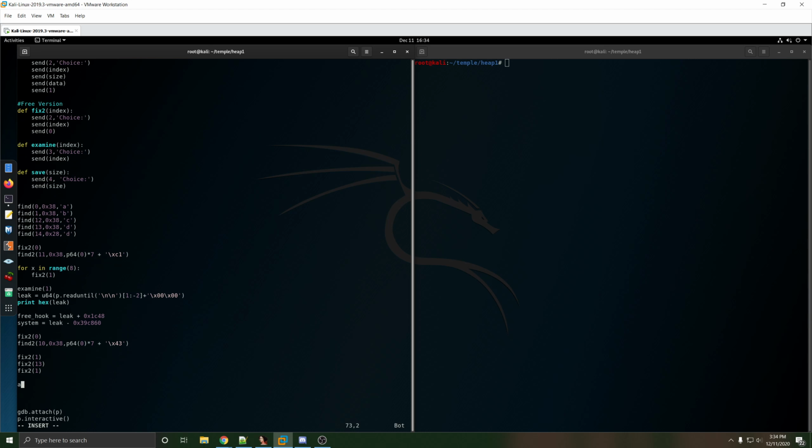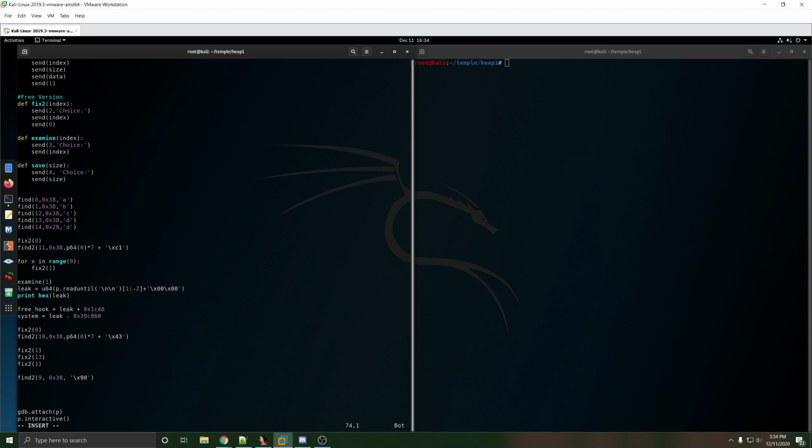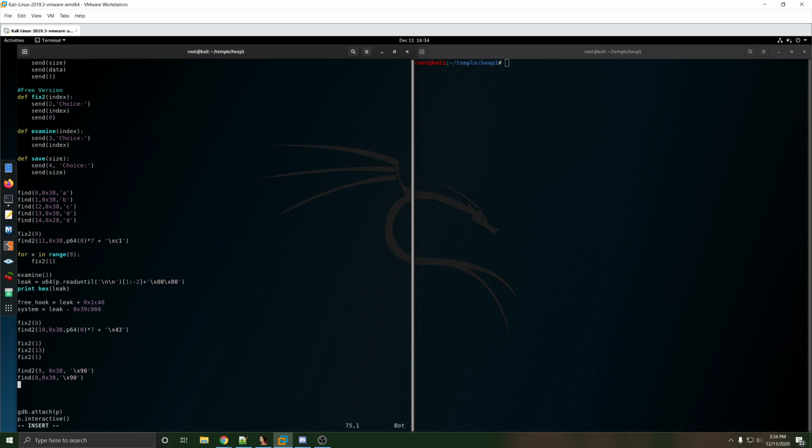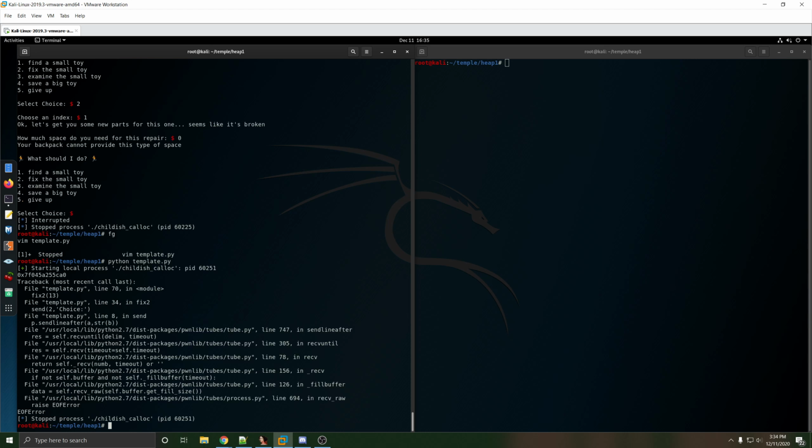Now if we allocate, we'll go over to 9, 3.8, and this will be put into index 1's location, and I think a 90 is where we want it to be. And if we allocate another one, this will be in location 13's index, 90, then this one should be in that one, I think.